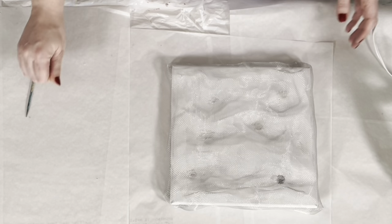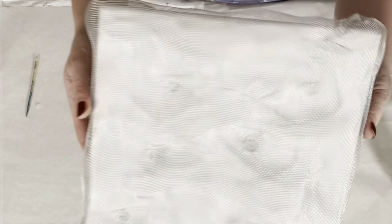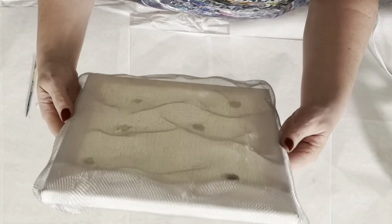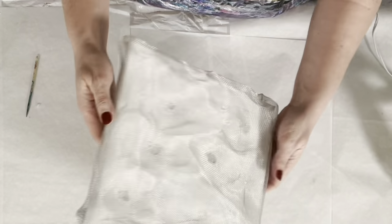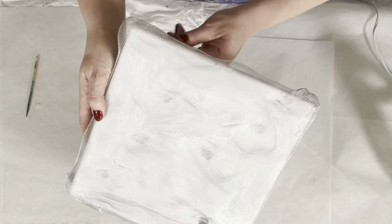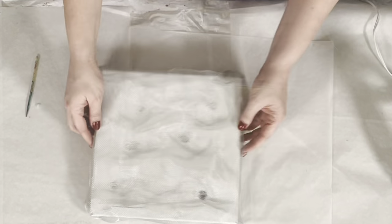Okay. Well, I think for my first go at it, this is good enough to work with, to get started, to just kind of get the hang of using the plaster, get the hang of manipulating the wire mesh. So, on to the next step.